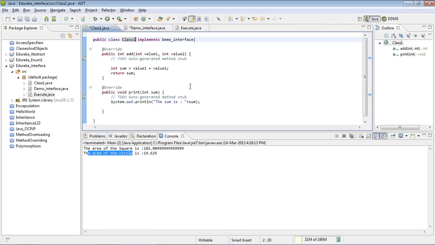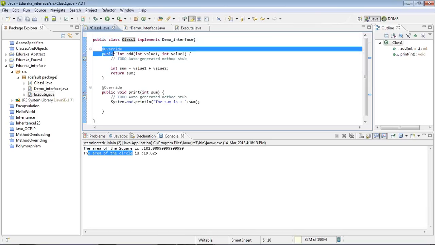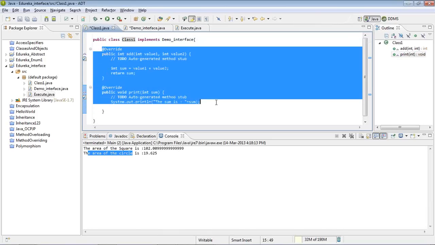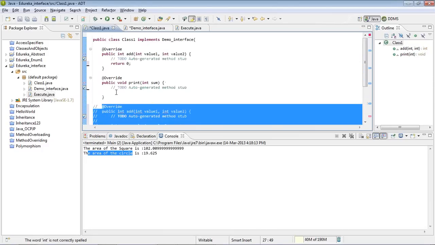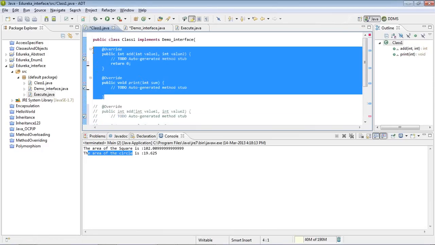Finally, yes Arun. As soon as you implement the interface, you have to implement all the abstract methods. This is the condition. Whenever you implement an interface, you'll have to use all the methods that are present in the interface, right? All the abstract methods have to be used in this class. So I'll just comment it. First of all, both of them. I receive an error, add unimplemented methods. So it will add these two methods once again.